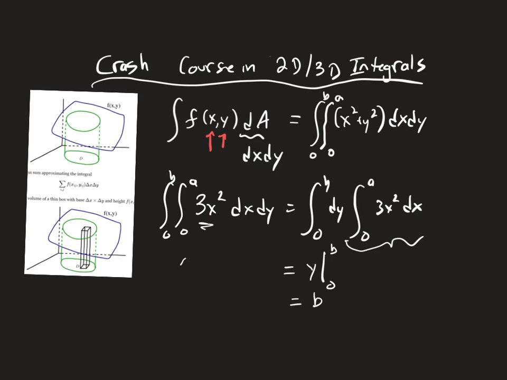So you actually took the area, so let's say we had the area here, and the x went 0 to a, and the y went 0 to b. So all you did is you noticed that since this integrand, this 3x squared, didn't depend on y, it's actually easy to recognize you didn't have to do the y integral at all. You just got the answer b.